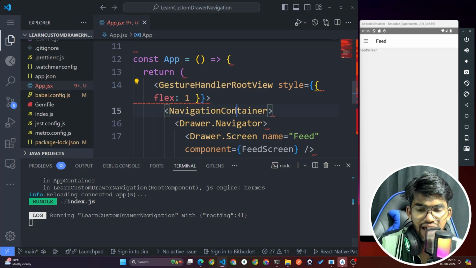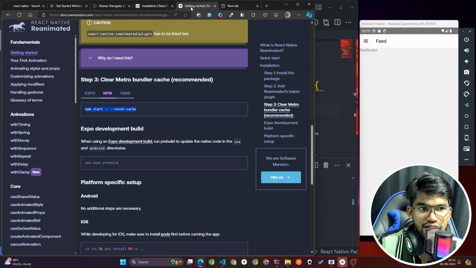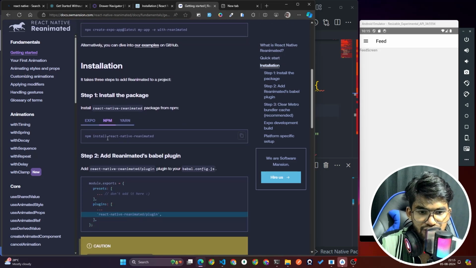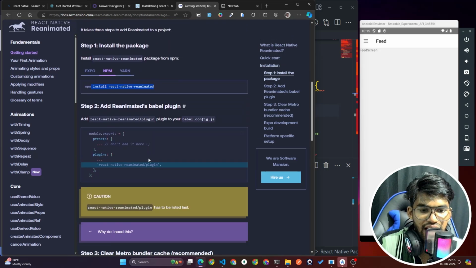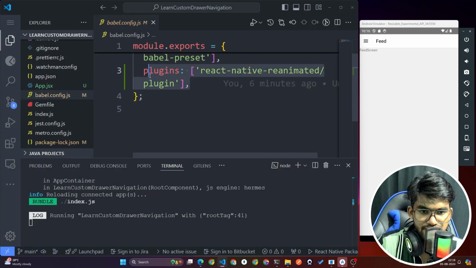After that, we went to React Native reanimated, installed it, and then went to the babel.config.js file, and inside this we added this line of code, plugins. Here you can see that as well, plugins.